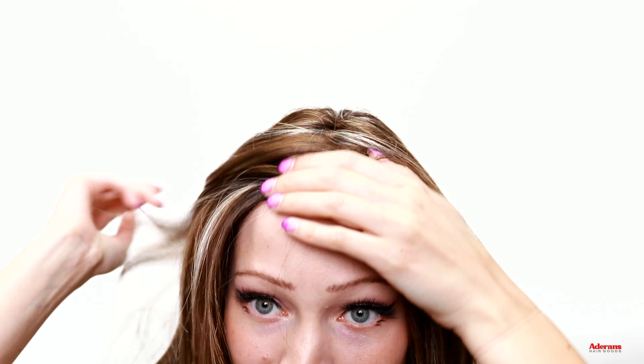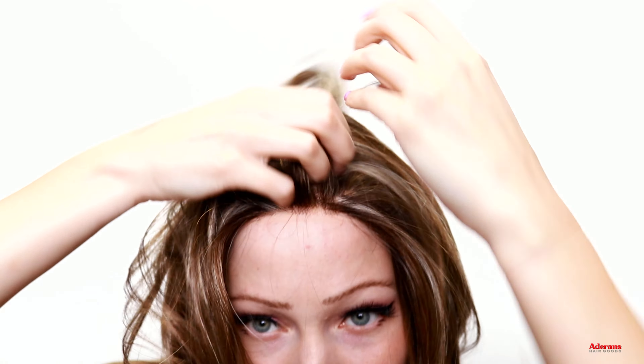The next new wig I have to show is Blair, and the color is also a new one — Icy Oak SR. The color has these beautiful highlights and streaks which is something that would take so much time and effort to get at a salon, and with this wig you can just get it as-is and you don't even have to worry about it fading or growing out. The style is a really gorgeous medium length straight style with a little bit of layering in the front just along the hairline. This wig also features a lace front and a lace part with the part in the middle, which allows you to have a really natural looking hairline and pull the hairstyle back so it looks like it's growing right out of your scalp.